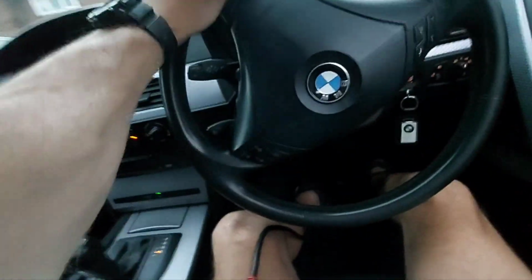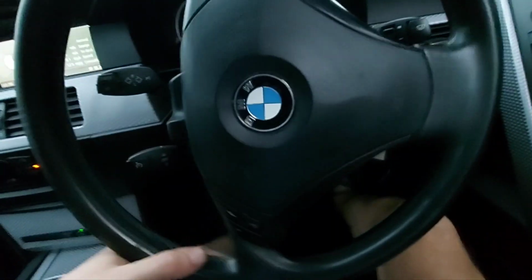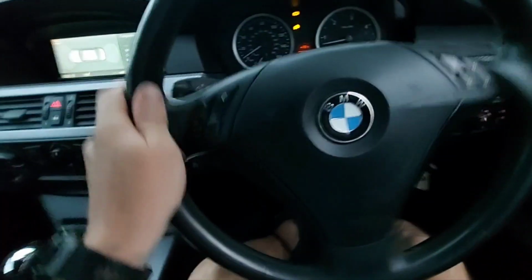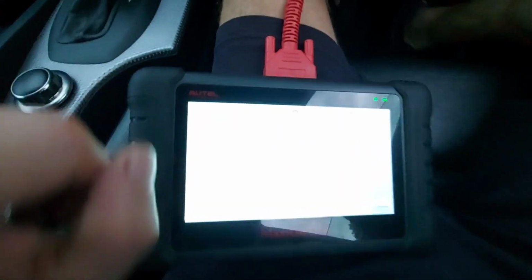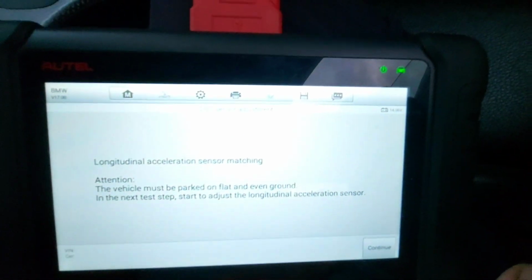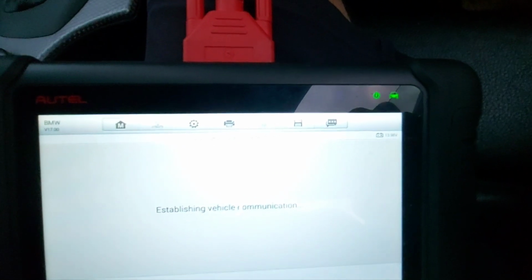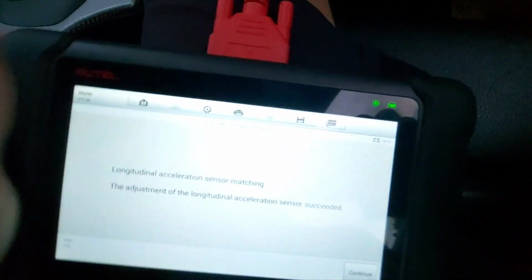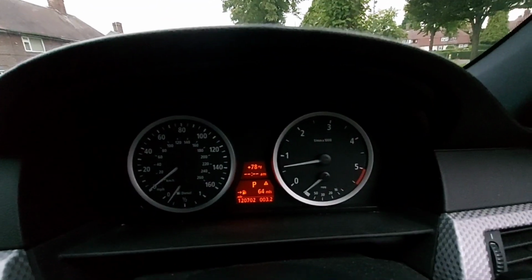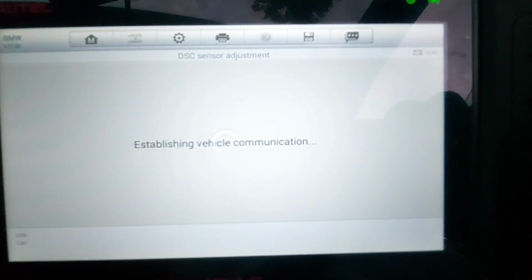Out off the drive. It's about as flat and as even as I am going to get here. So let's do it. Continue. Succeeded. Would you look at it? The lights have gone out. I absolutely love it when things work. Done.